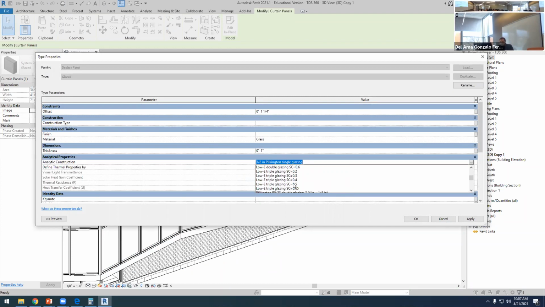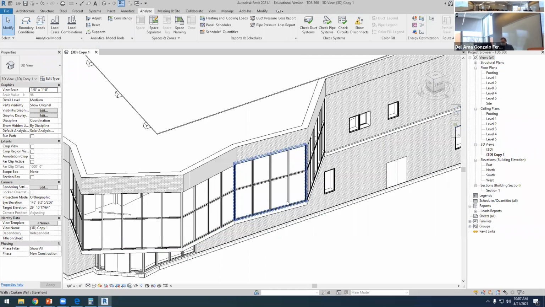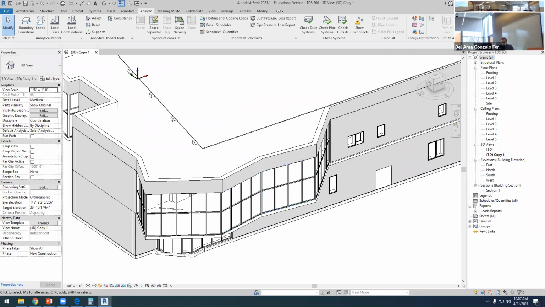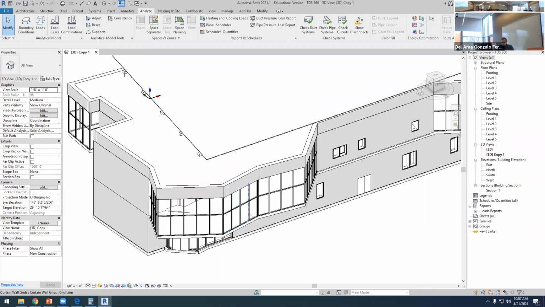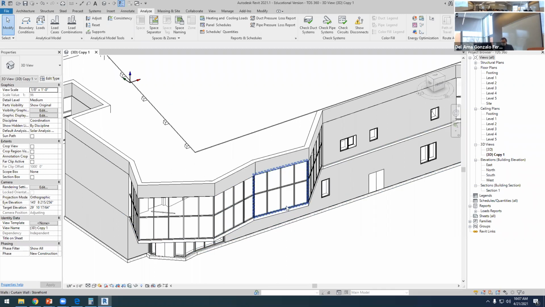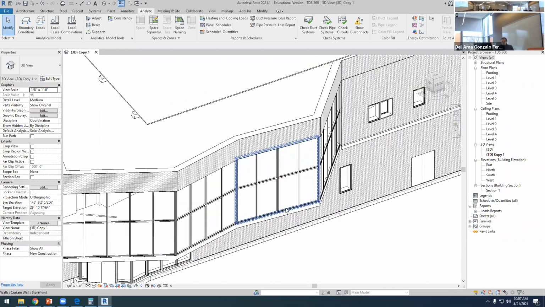And here I can control the solar heat gain coefficient. In the south elevation, I would use, well, I don't know, but I can control the solar heat gain coefficient. It can be from 0.2 to 0.65. Okay, so I can select this. And now the thermal resistance and the heat transfer coefficient, it's 0.2. 0.2 is quite good for glass, so then I can apply. So I would like to have this because if I were analyzing this using the actual curtain wall, I'm sure that Revit could take into account the solar heat gain coefficient. But by deleting this, Revit is not taking into account the solar heat gain coefficient.